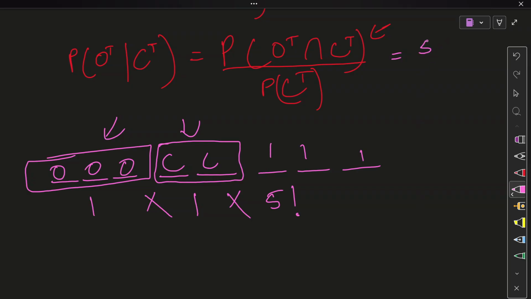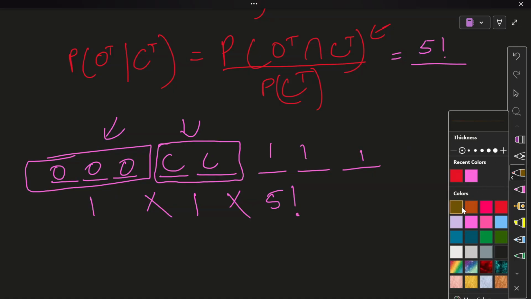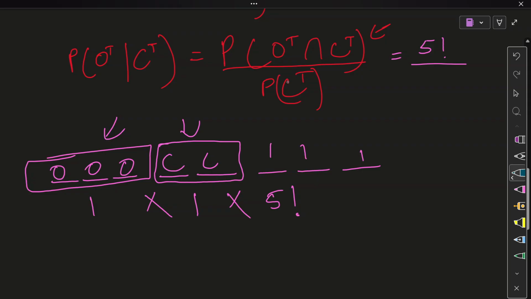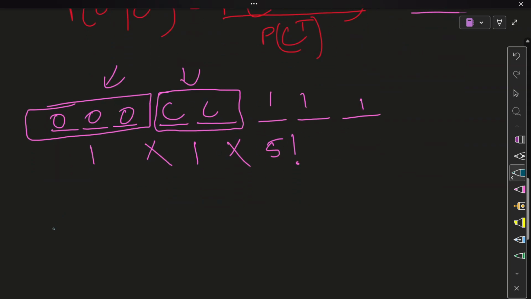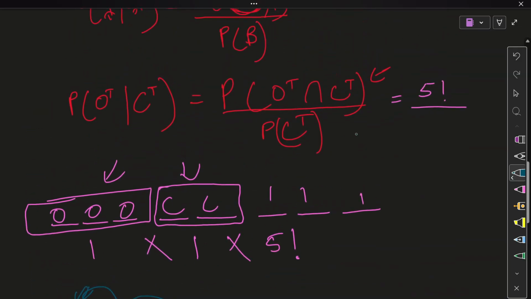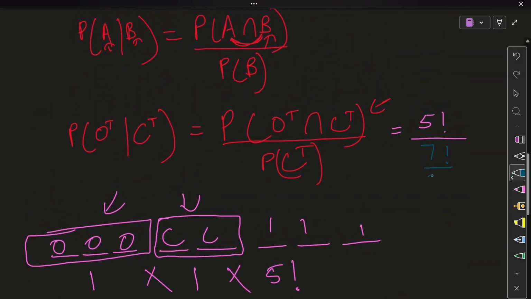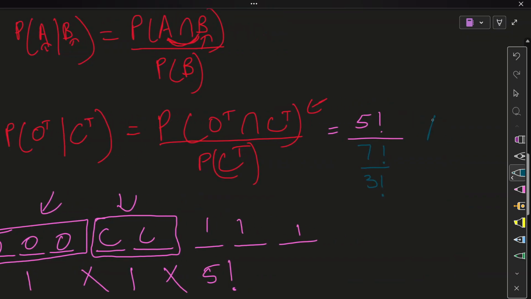Now for the denominator, we need to simply put only the C's together. Box them up. So positions 1 to 8. This is one position, and nothing inside the box because that's just 1, as 2 factorial divided by 2 factorial since they repeat. Outside the box I have 7 positions: 7 factorial, and the 3 O's will repeat, so divided by 3 factorial. And easily I have the answer.